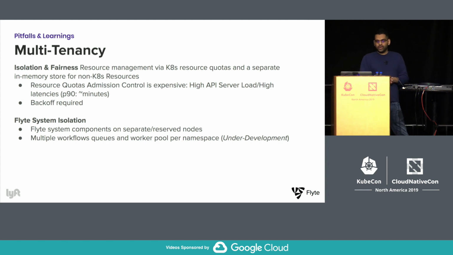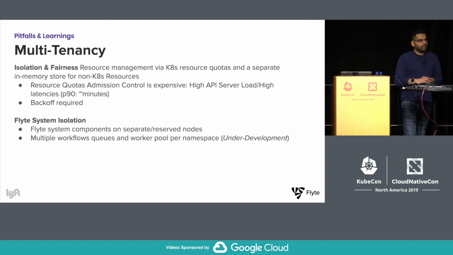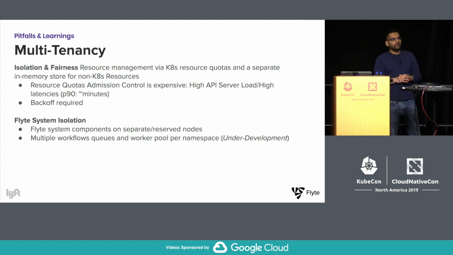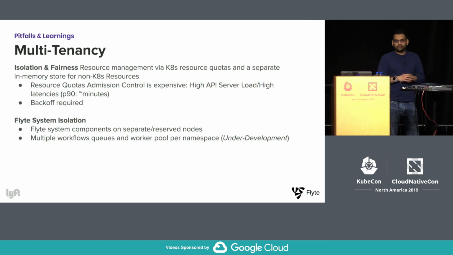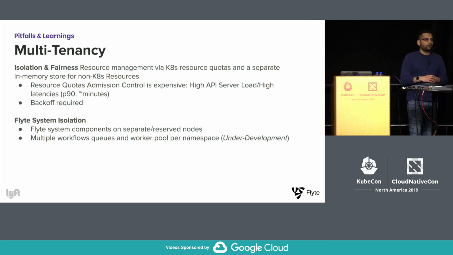Okay, Flyte system isolation. We also want to make sure that the system components like Flyte admin and Flyte propeller are isolated from user pods. Especially, you want to make sure that they don't have to compete with user pods when they want to be scheduled or are trying to find a node to get scheduled. The way we achieve this is by using a separate set of reserved nodes with taints and tolerations, and then using node affinity to place these system pods like Flyte propeller onto those specific reserved nodes.